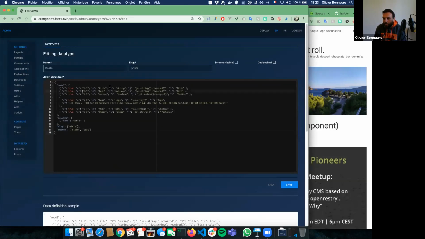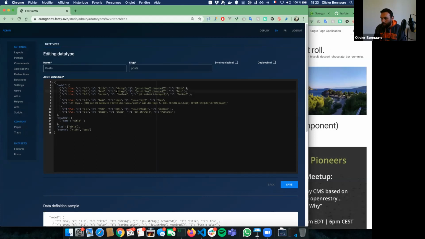Basically, I need a title, which is a string. And here I put my Joi validation. I don't know if you know Joi, but Joi is used by Fox for validating your body parameters. So here I say, okay, title is a string and is required.